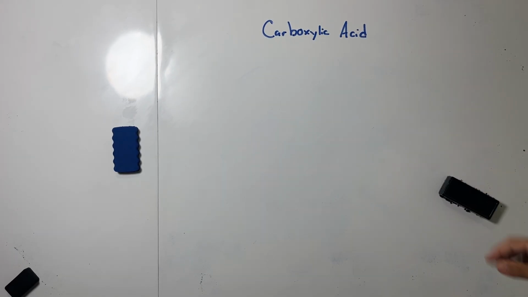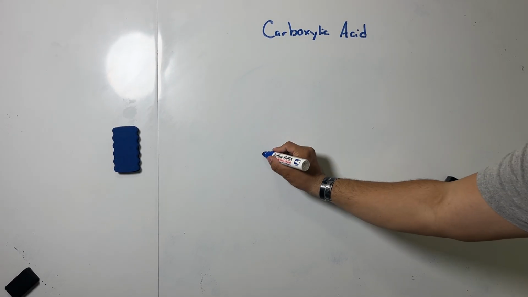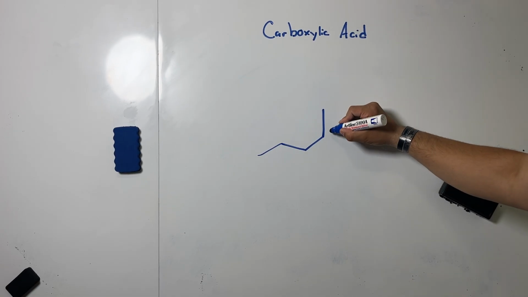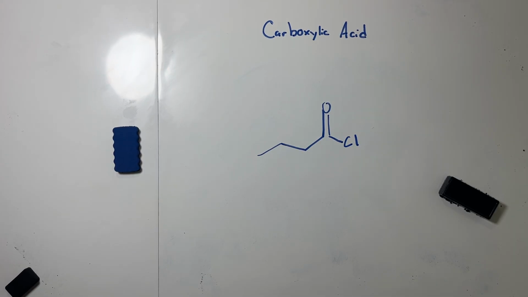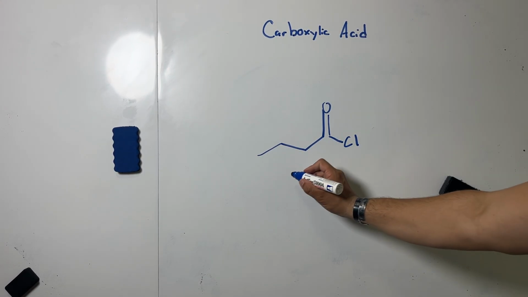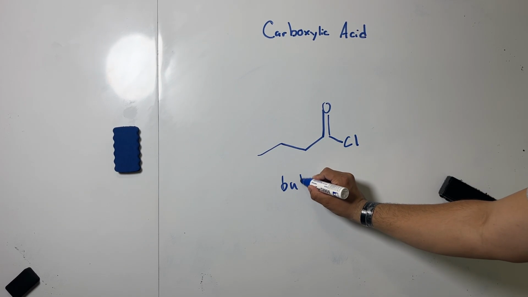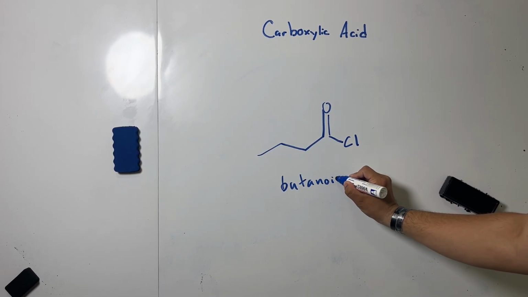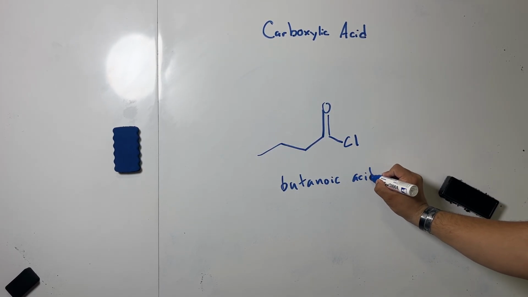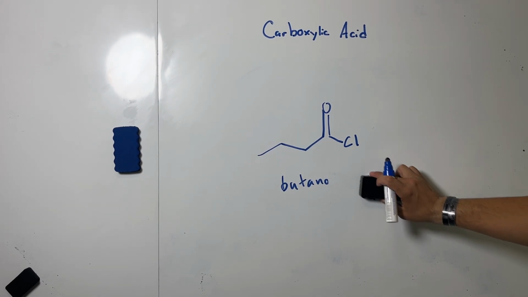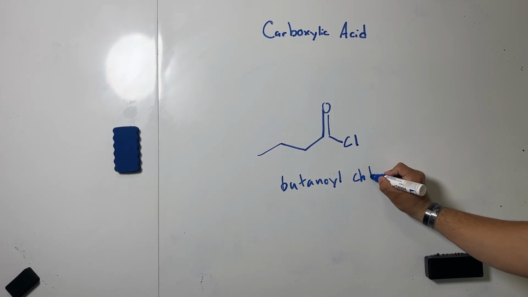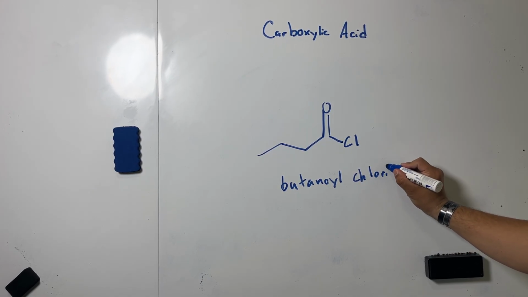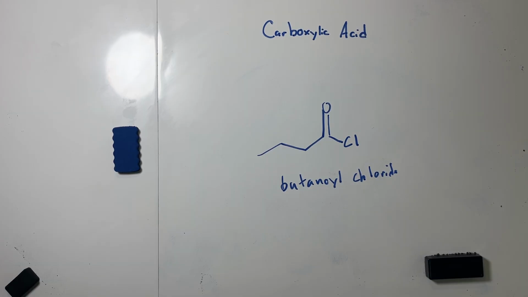Next are what's known as acyl halides, or usually acyl chlorides is what you see them as, or sometimes called acid chlorides. It's a carboxylic acid derivative, where instead of the OH we have a halide. Usually you'll see a chloride there. The way we name this is you just take your carboxylic acid name, so butanoic acid. We get rid of ic acid again, put yl there, and we put the type of halide in. So it's a chloride on this side. So this would be butanoyl chloride. Or if there's a bromide, butanoyl bromide.